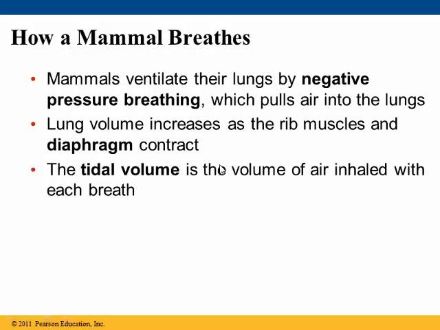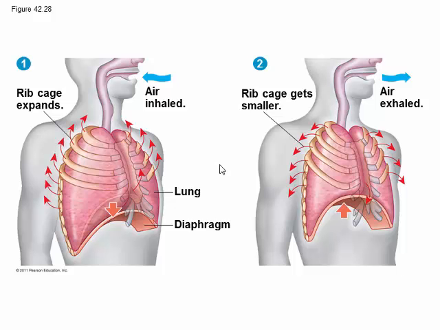All right, breathing. Let's talk about negative pressure and positive pressure. You breathe by negative pressure. You have a vacuum. As your diaphragm contracts, it pulls downward. That increases the volume of your lungs, and that's going to suck the air inward like a balloon. Similarly, your rib cage, which has muscles on it, pulls outward. That's why your chest is supposed to expand a little bit when you breathe, and if somebody's pushing down on your chest, it's kind of hard to breathe. Further, that's why if you break a rib, breathing hurts like crazy, because you're flexing that rib and muscles are pulling on it the whole time every time you breathe.